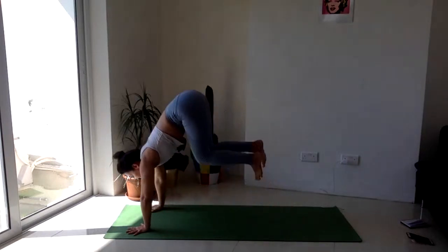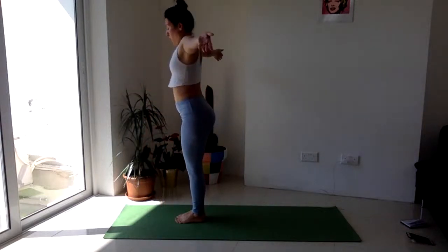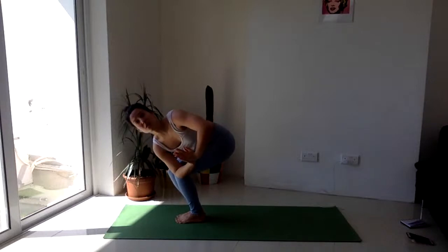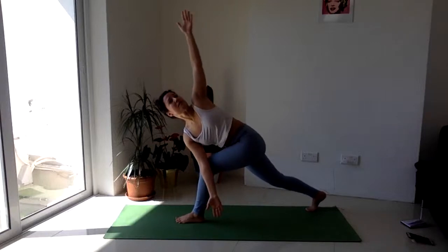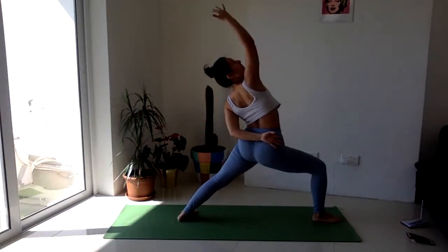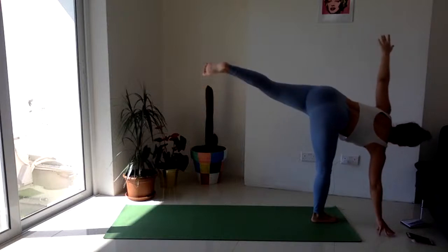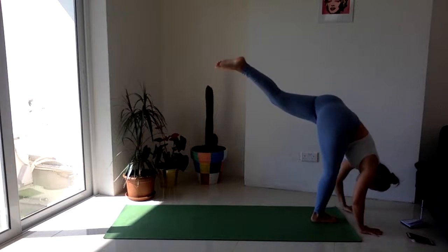Inhale, look forward, jump front of the mat, halfway up and fold. All the way up, small back bend. Release, turn, inhale, right elbow, left knee, twisted, turn, right foot back, open the arms, revolve, land, warrior two, reverse warrior, and find your way to half moon. Maybe look up, maybe not. Release into standing split.